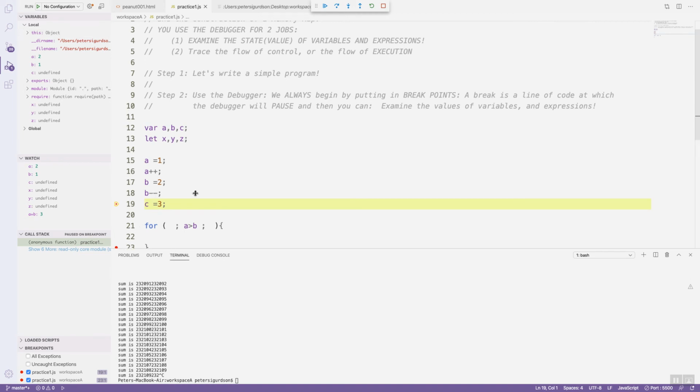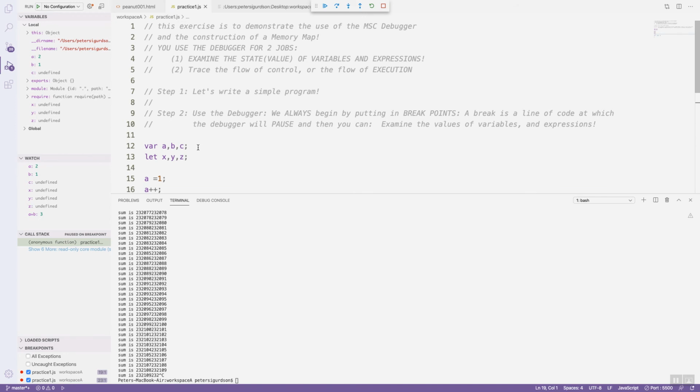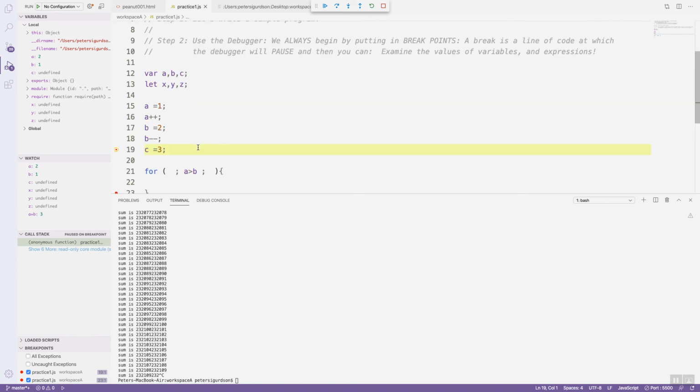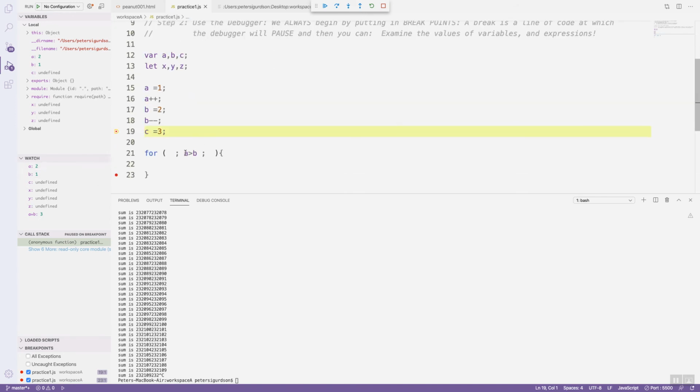Am I going to go into my loop even the first time? Well, let's drop an evaluation on this expression. We'll say watch A is greater than B. That's true. So I will go into my loop at least the first time. But I don't want an infinite loop, so I have to write code that will become false at some point in the future, which I haven't done yet. So let's kill this. This would be an infinite loop, right? Because our variables are not being mutated.